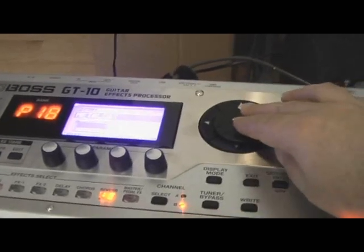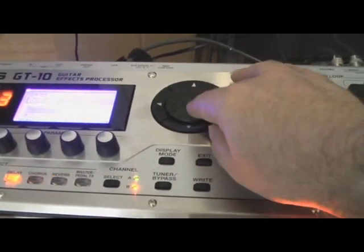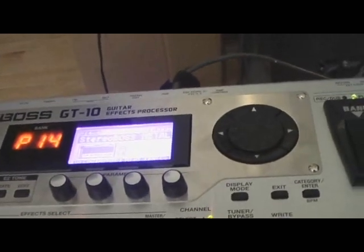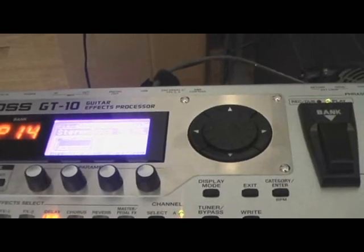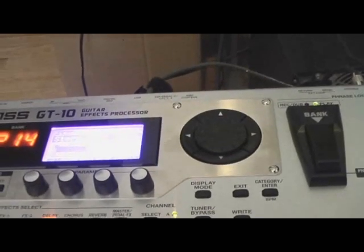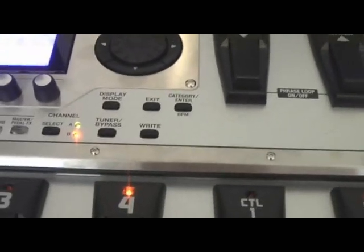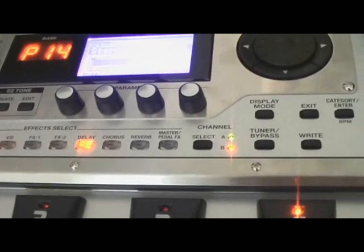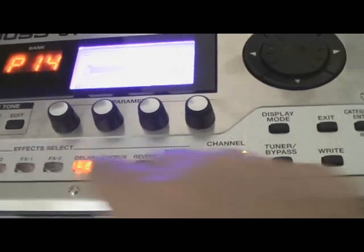Let's try 14-4. Very nice. This is just preamp and delay, although it does have two channels going — you can see that here. And when two channels are happening, that means we're getting a stereo effect. I wonder if these are actually slightly delayed — I'm not sure. Let's see.